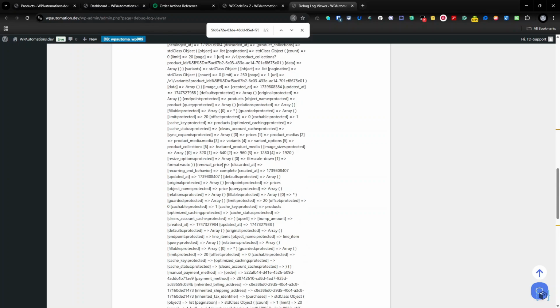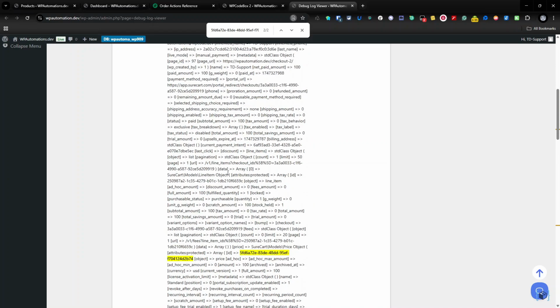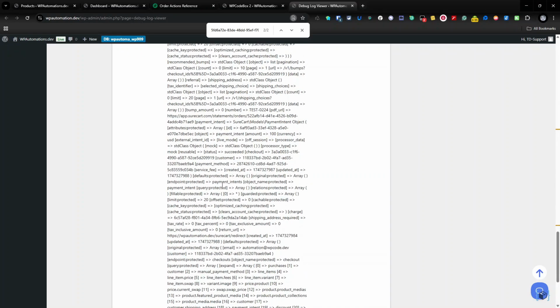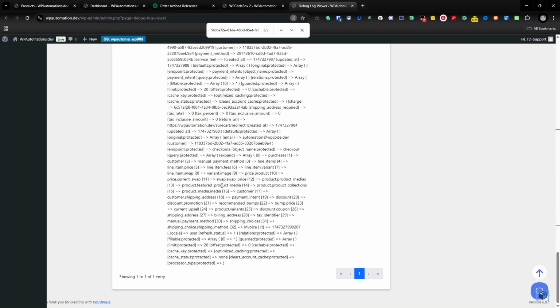But there's lots and lots of information available to you here about what was in the cart, how much the cart was, what the cart weighed, what the individual line items weigh, what the shipping details were. There are huge amounts of data to extract here, and this is why this becomes leveling up and stacking, because we learn more and more the more we do this.